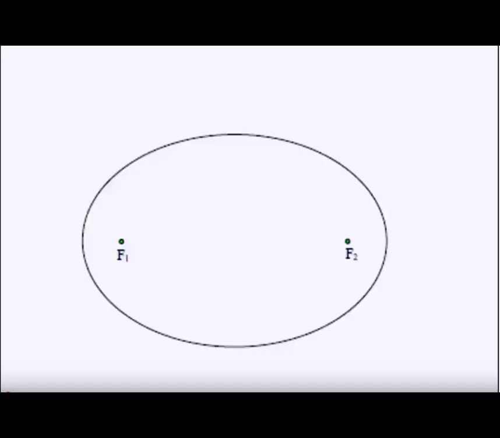Let me now explain activity 3. The path of a planet around the Sun is an ellipse. The Sun is located at one of the focal points of the ellipse. Now here we have an ellipse with 2 focal points, F1 and F2. I want you to join the 2 focal points so that the line cuts the ellipse, say at points B and D.